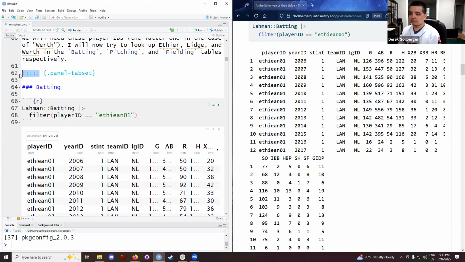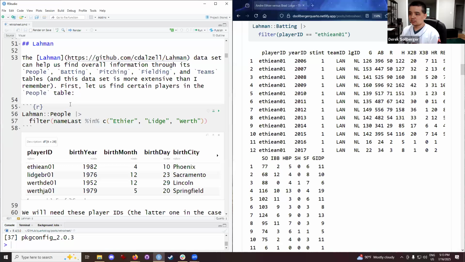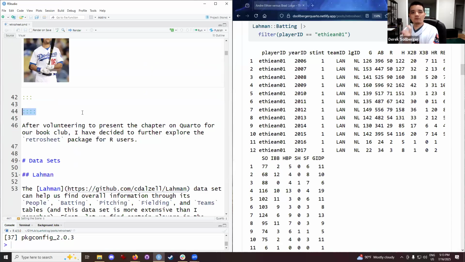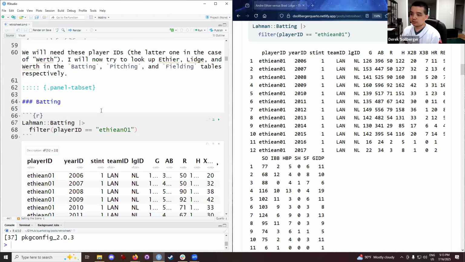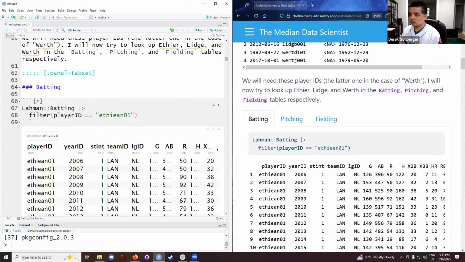I like to go with 5 colons, if nothing else, just to have something mentally different than the 4 colons that I use with the columns. Which, by the way, allows me to use panels and columns together if I want to. I also gave this a level 3 header, and I'll do the same for pitching and fielding.